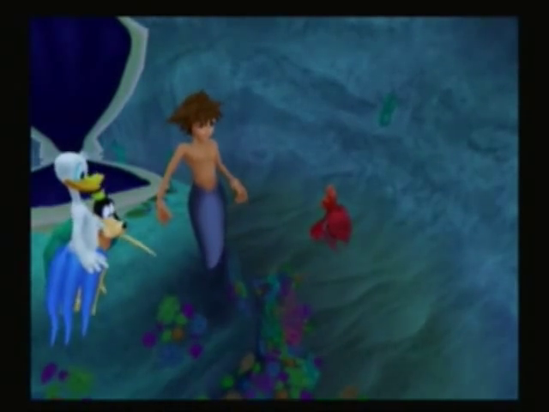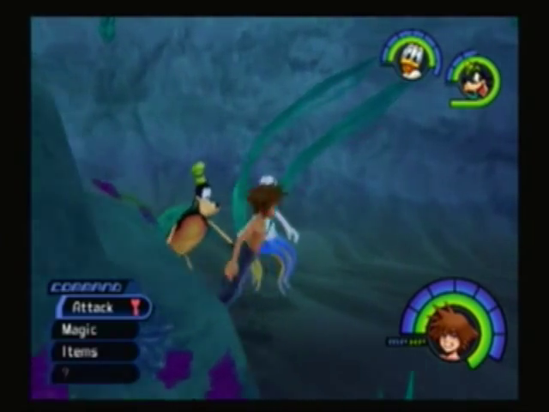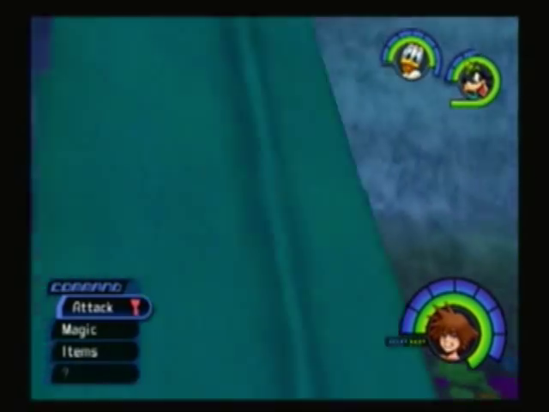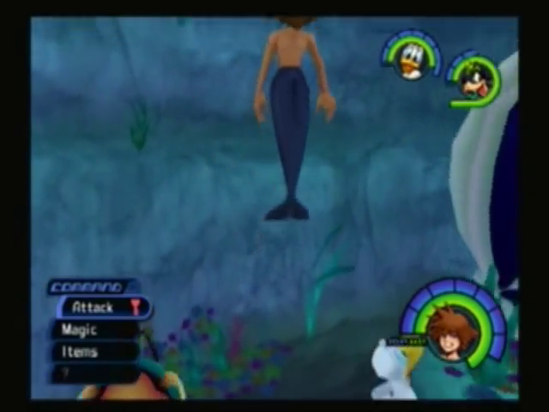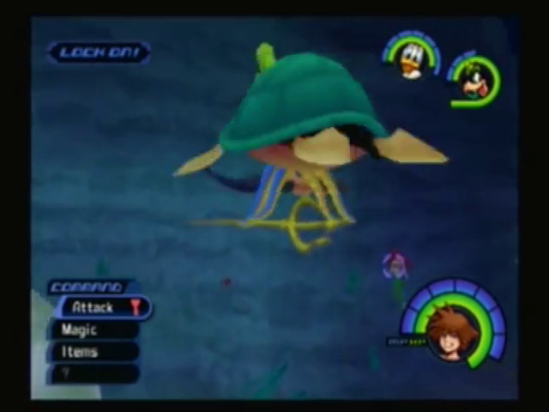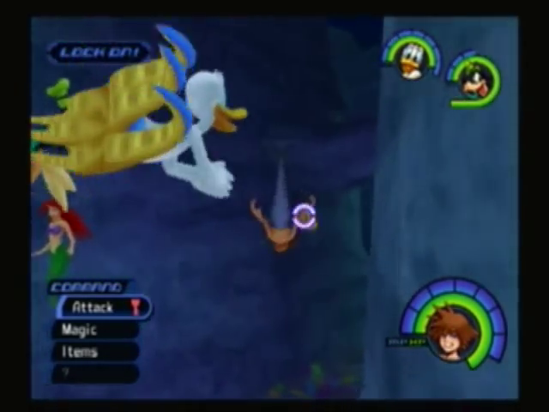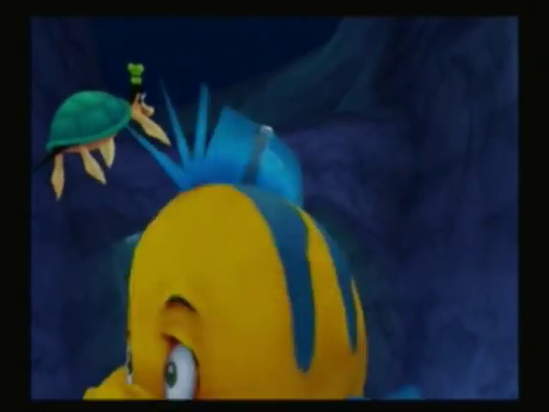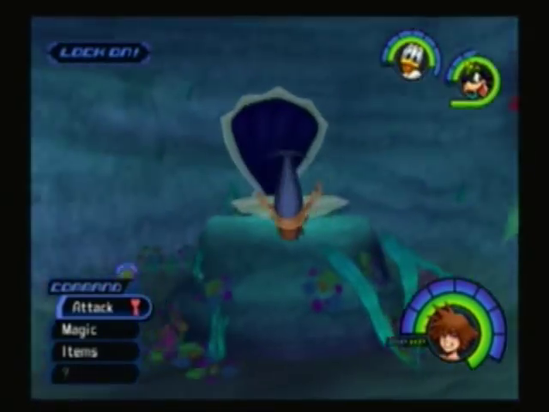Okay, so basically we need to find, well, not find, but play tag with Flounder to prove that we know how to move in this world. It's actually pretty easy if you're able to lock on to Flounder, because then Sora pretty much moves toward him automatically. So sorry if I kind of just mashed through this explanation.